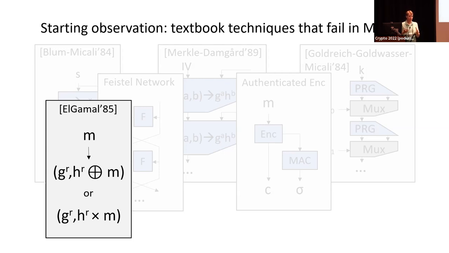Now we're okay for encryption. We interpret the message M as a group element, and now we can use the group operation, which is allowed in Maurer's model, to multiply g^r and M. But the problem is decryption. We have a group element that somehow represents our message, and we need to decrypt and actually get the message back, but our message is probably going to be bits, not a group element. How do we do that?